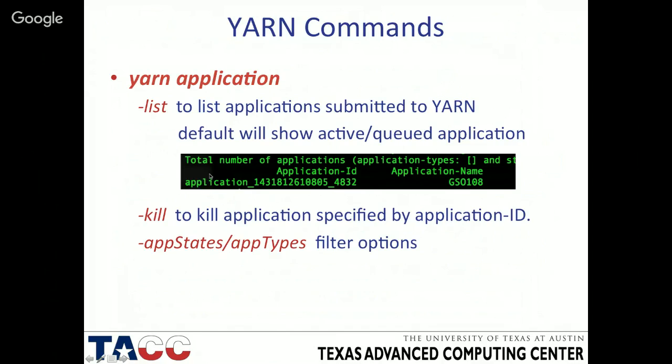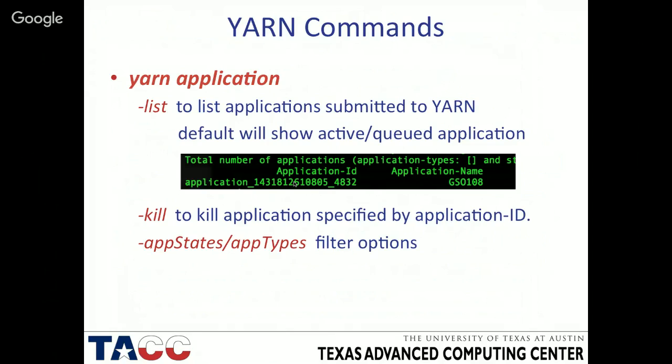The first very long field is the application ID being assigned to your application, to the job you're running there. Sometimes you may realize you made a mistake, and you can use -kill followed by that application ID to kill that application. So basically force it to stop. Otherwise, once you do Hadoop jar and submit your application to yarn, if you just simply kill that job, it doesn't necessarily kill the job running inside your Hadoop cluster.